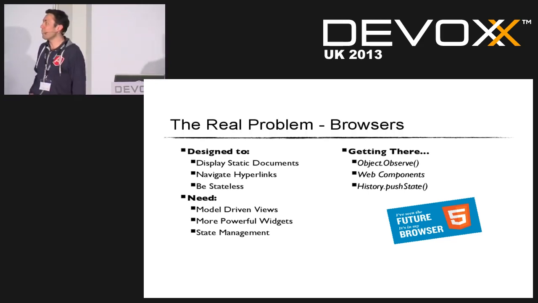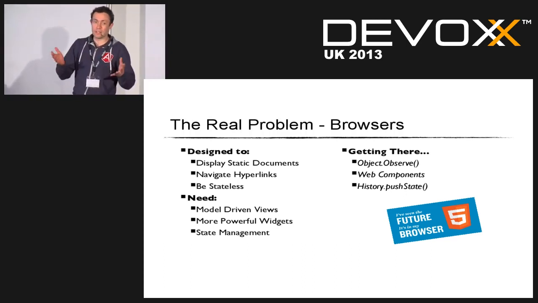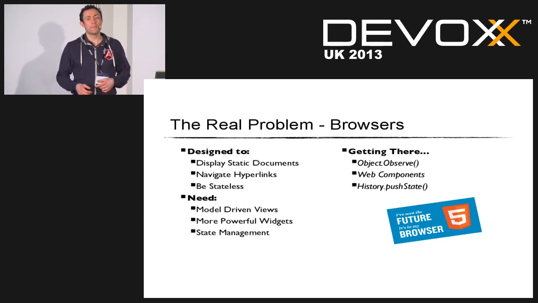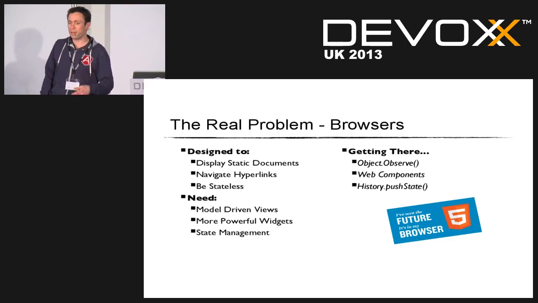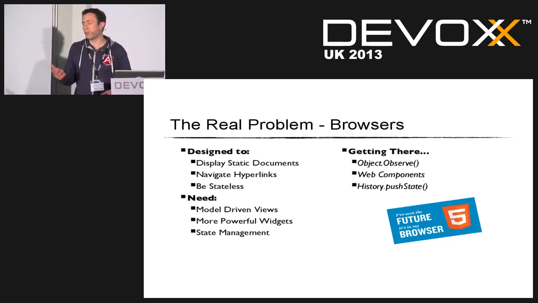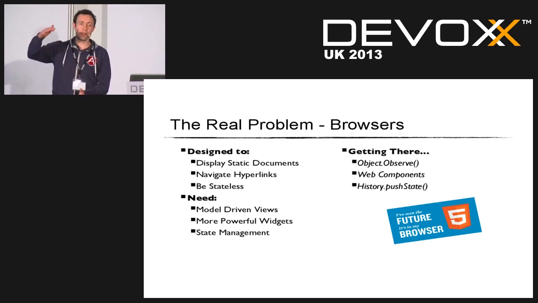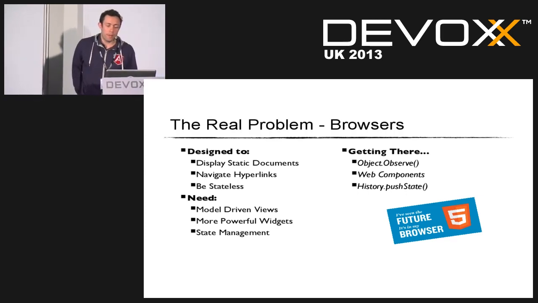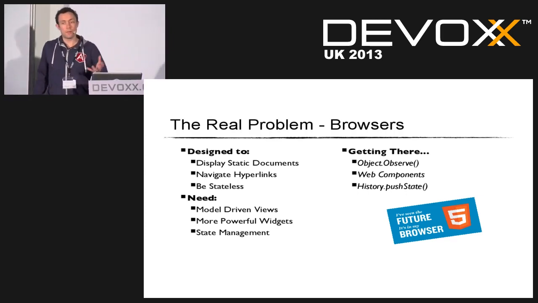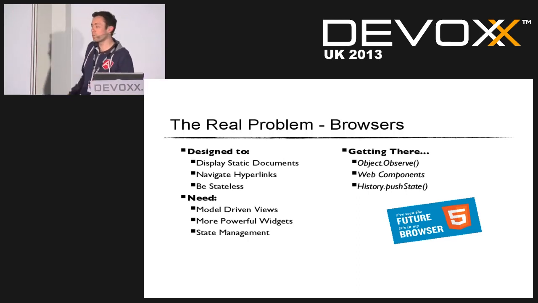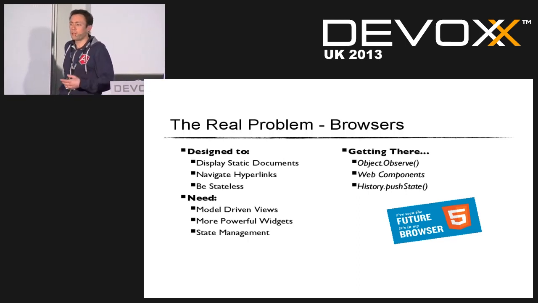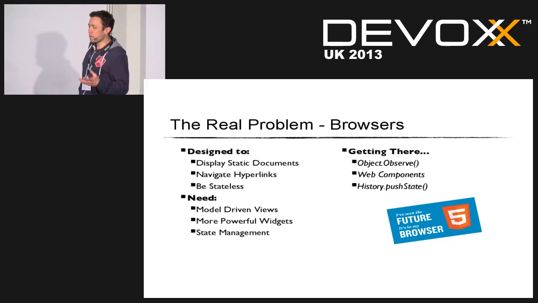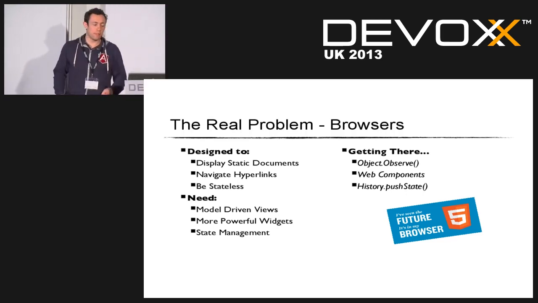But what browsers do really well is that they're really good at displaying data, and they're really good at marking up data in a specification-based way, rather than being imperative. They allow you to lay out your things in a semantic way, put some styling on it, and so on. What they don't do very well is support a data model where your application needs to store stuff. And also, if you want to make something that's attractive, you end up writing lots of HTML all the time, which is repeated over and over again.